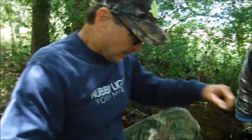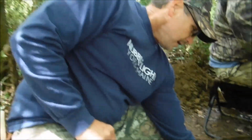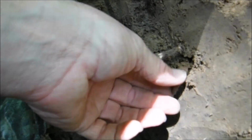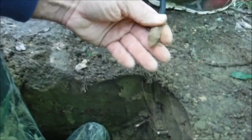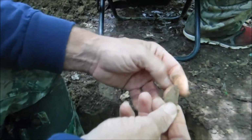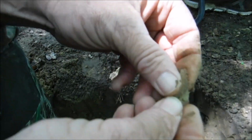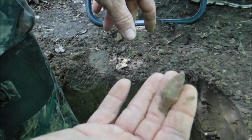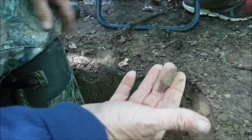All right, we're back, and I've got another one out of this same hole stuck down here in the sidewall. I'm going to ease it out. Randy got another. Oh, yeah. Another little Gary point. Look at there. Little red Gary. Hot dog. That's three right here within a foot of each other.